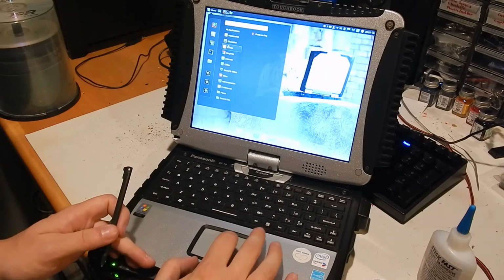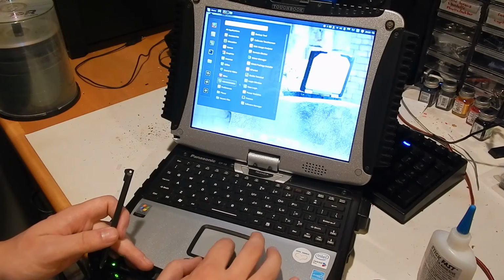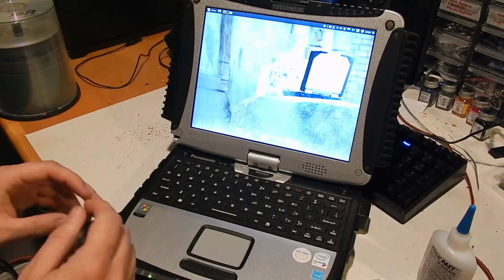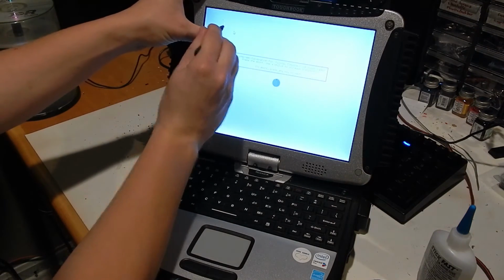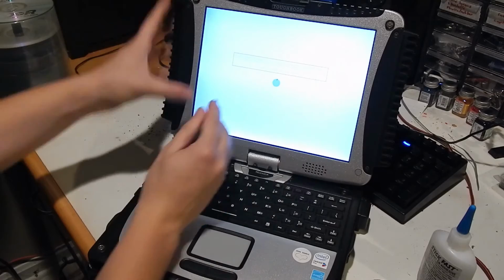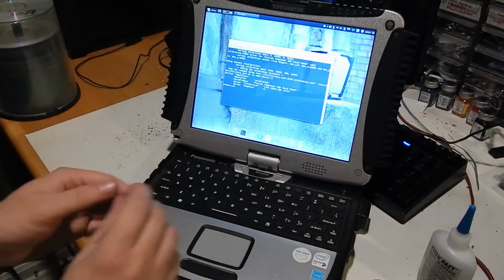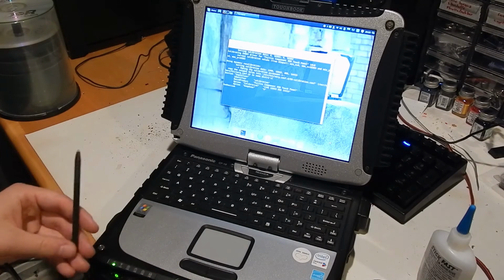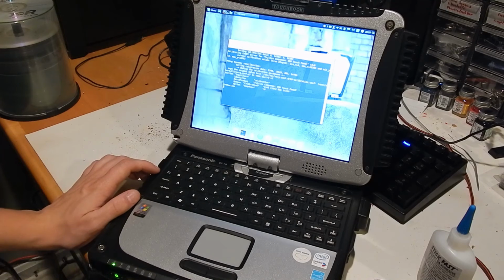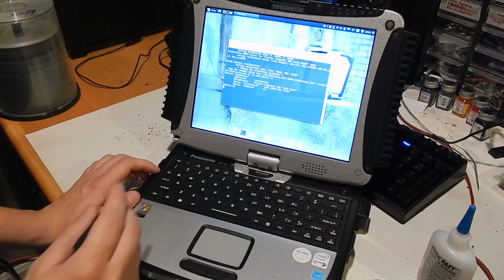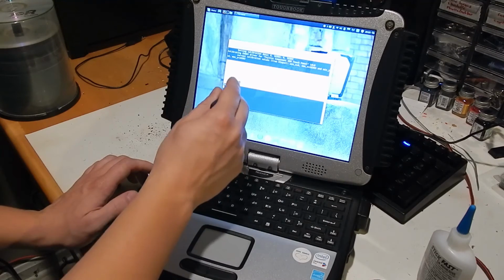But let's go ahead and go to, I think it's under Administration, and then Calibrate Touchscreen. I did have to install a package. I forget what the name of the package is. Xinput-calibrator is the program for calibrating the touchscreen. Super handy to have. And here it gives you this block of code that you're supposed to copy and paste.